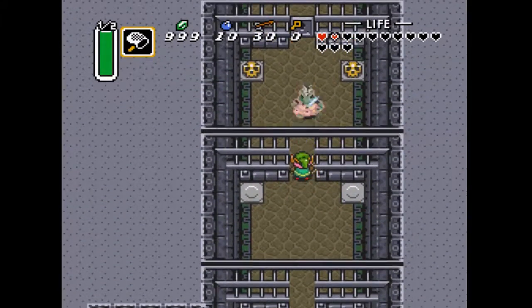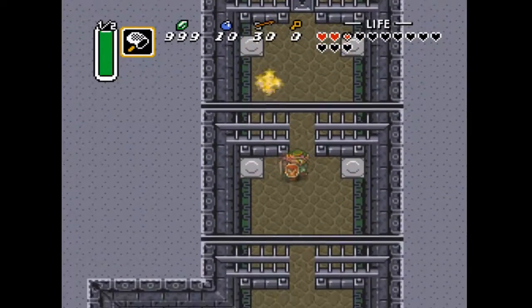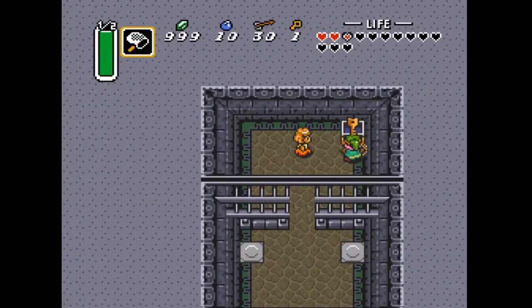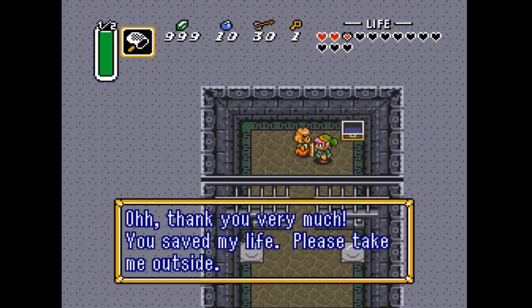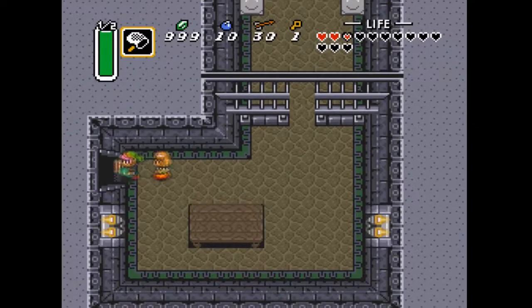Always good at going through bars. I think it's meant to mean that if you have the big key, you can get through these bars, through these doors. That's probably it. Key. Here we go. Hello. Oh, thank you very much. You saved my life. Please take me outside. It must be one of the maidens. Yeah, come on then. Let's go.